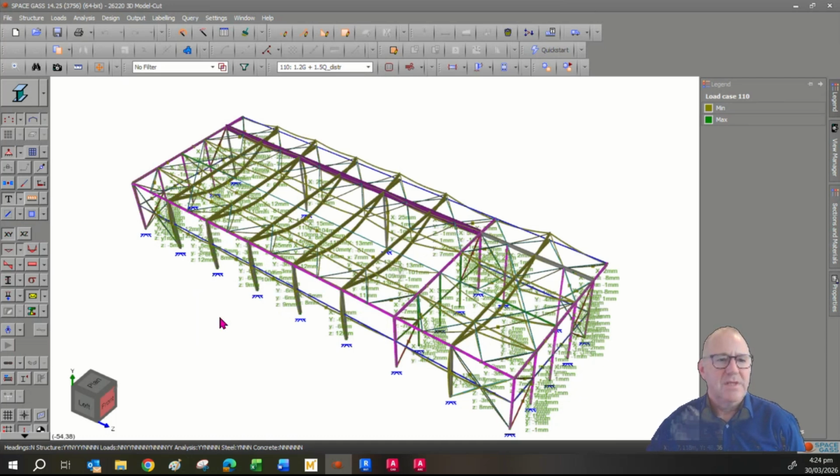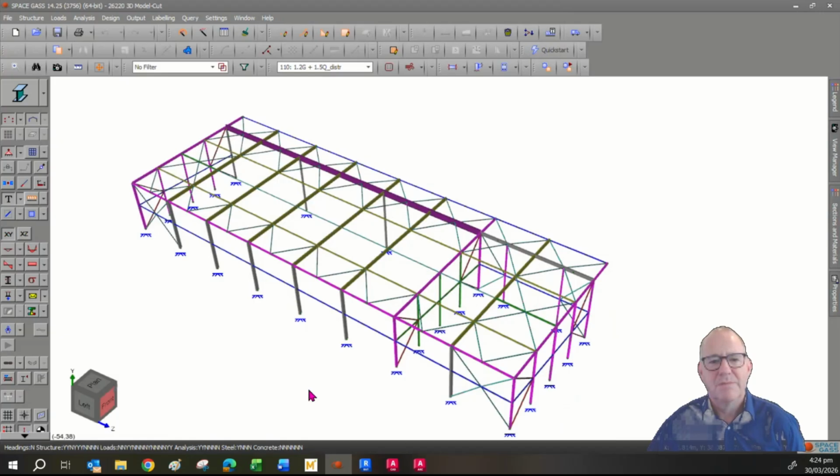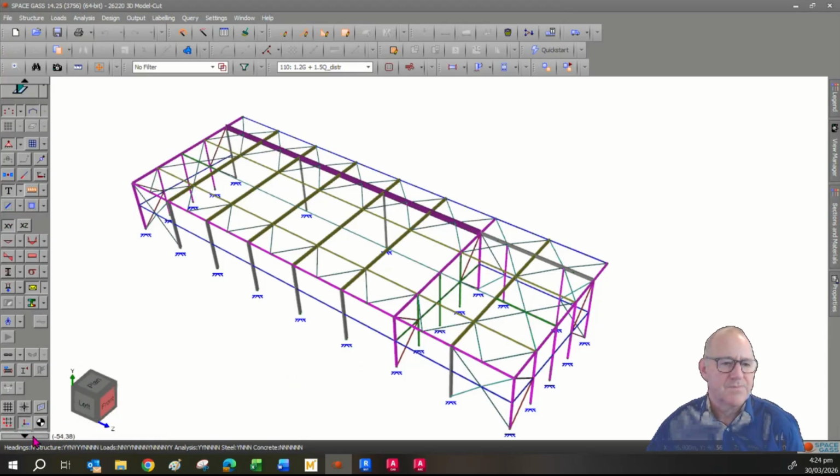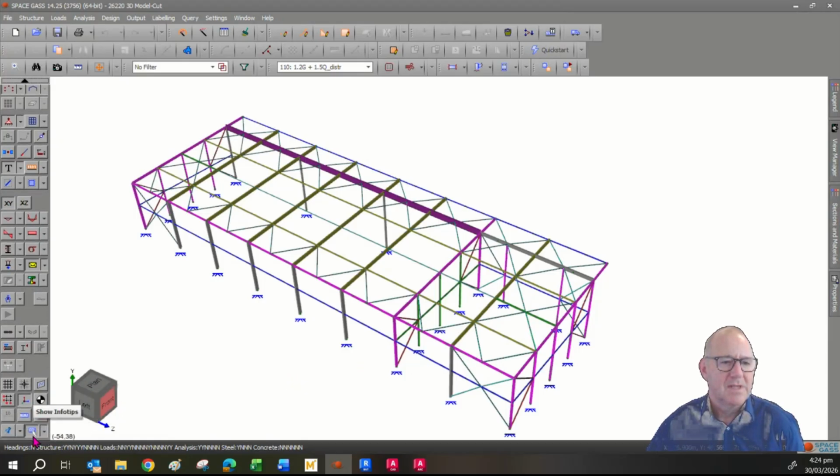So part 3, once we've got our frame analyzed, we might want to design it or check the members if you've already selected the sizes. So we're coming down to here on the left-hand side into the design buttons, and here we have show the design elements.